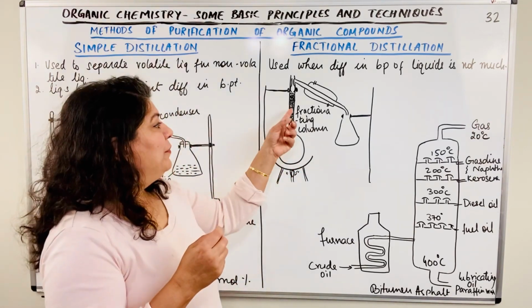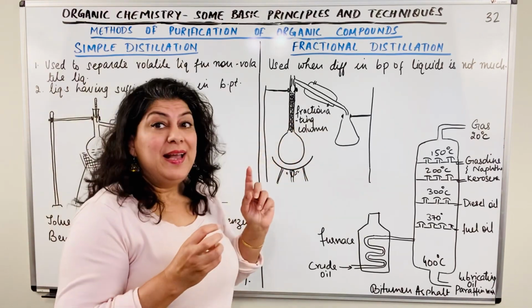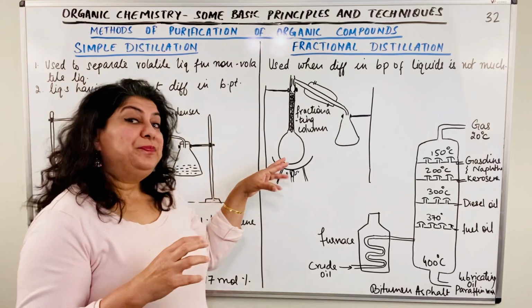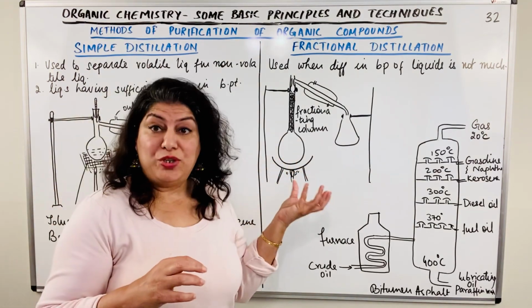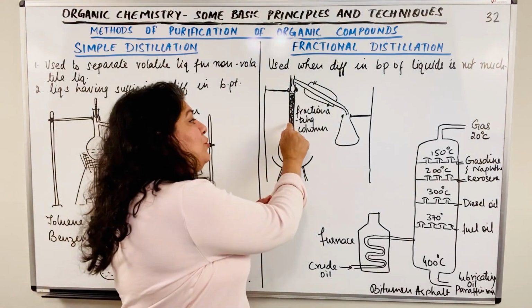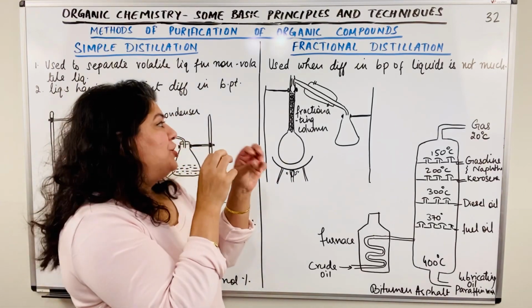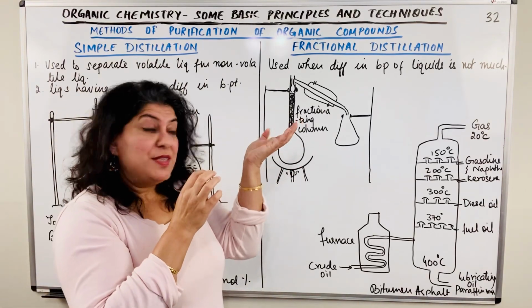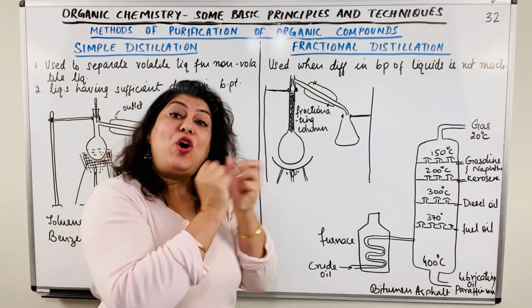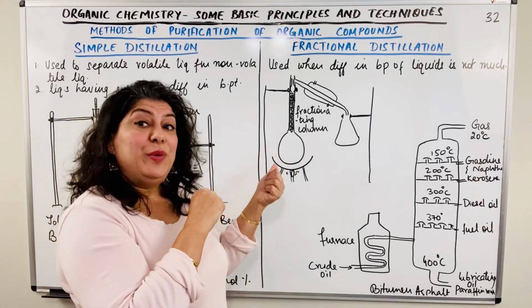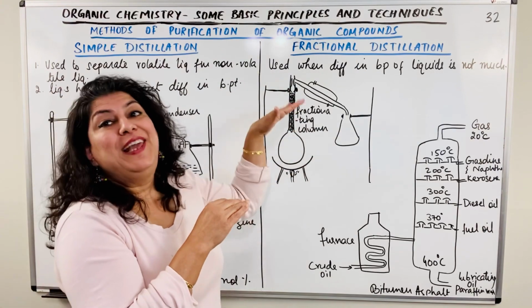And when they turn into a liquid, they start falling back. At the same time, the molecules of benzene which were rising, which have a boiling point of 80 degrees Celsius, not only does the filling reduce the temperature of the rising vapors, but these rising vapors of benzene may absorb some of that heat from the toluene and they would rise even higher up, while the toluene will keep falling down.